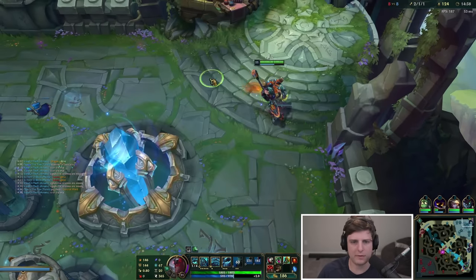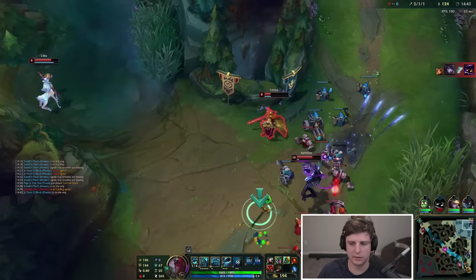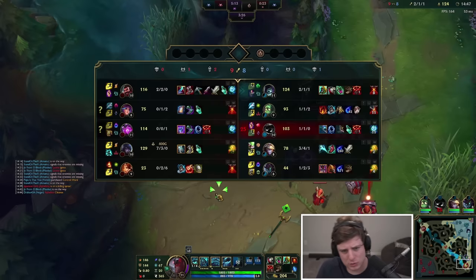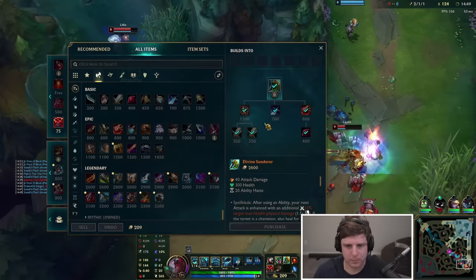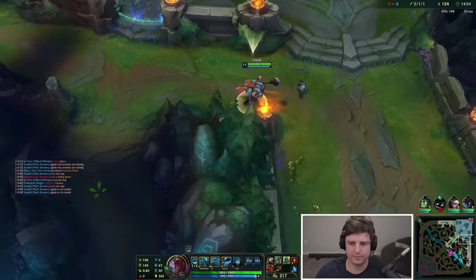Alright. I just don't think Hullbreaker makes any sense into this team comp, especially because look what's happening. See how hard my team's getting their teeth kicked in? I'd much rather group. So I'm going to go Divine Sunderer, Sereldia's, Death Dance, Titanic.